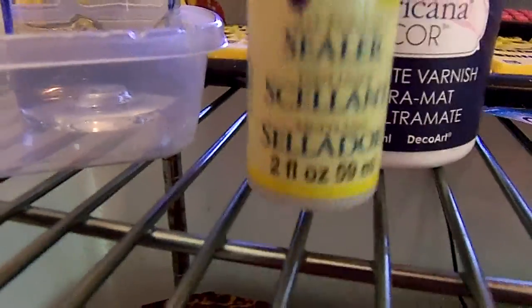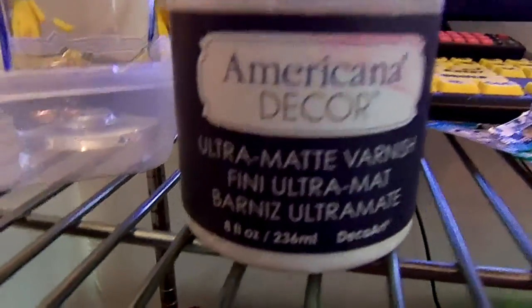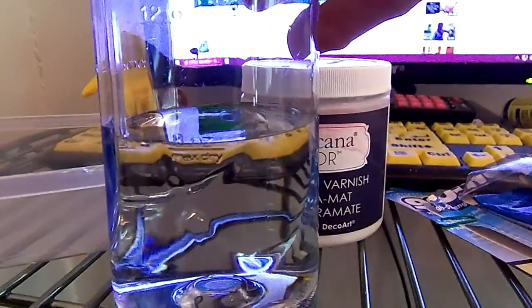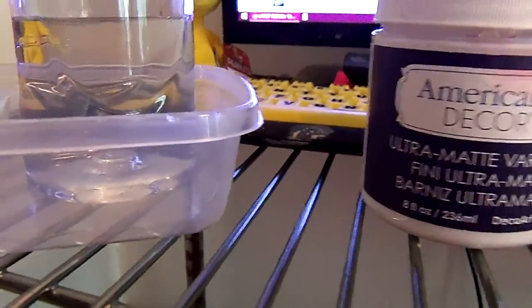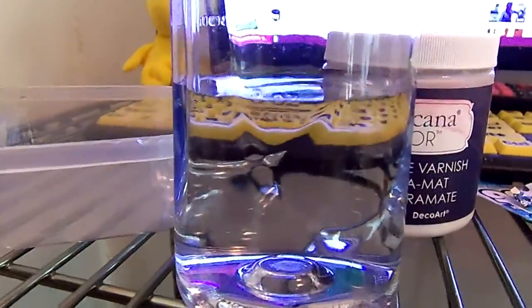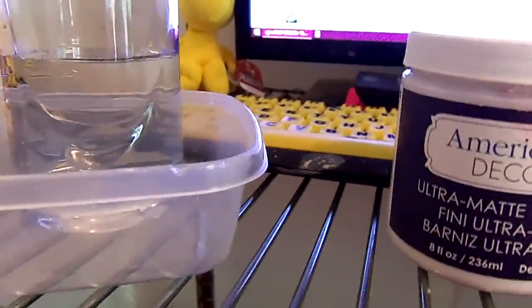Then I would use a dime size of the sealer, and then a dime size of the Ultra Matte varnish, and then I would thin it with the distilled water. So I'd have a paint, dime size, Mod Podge matte, dime size, all-purpose sealer, dime size, Americana Decor Ultra Matte varnish, dime size, and thin it to a transparent consistency with distilled water. And it will adhere to your vinyl.